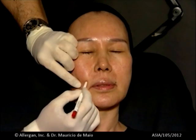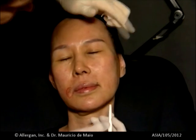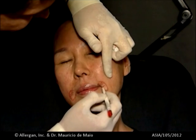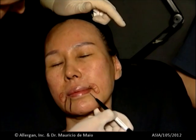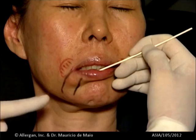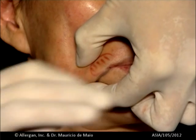When we reevaluate the no-go area, we may notice now, after the 8-point lift, that the saggy skin is minimal. Mark the retruded chin. Pre-test with a cotton bud. Entry point with a 25 gauge needle.